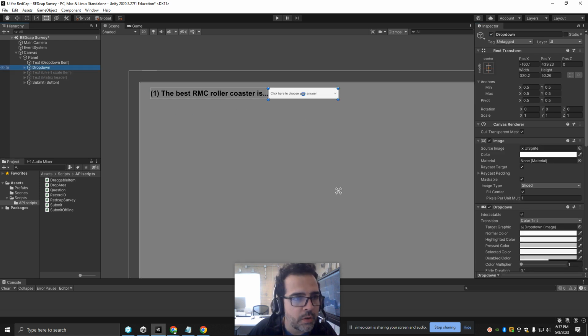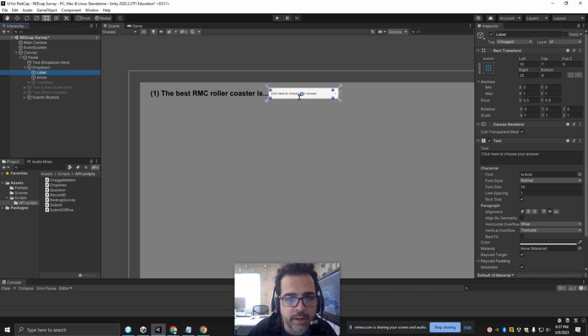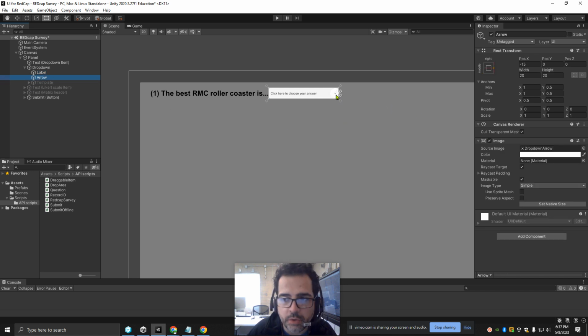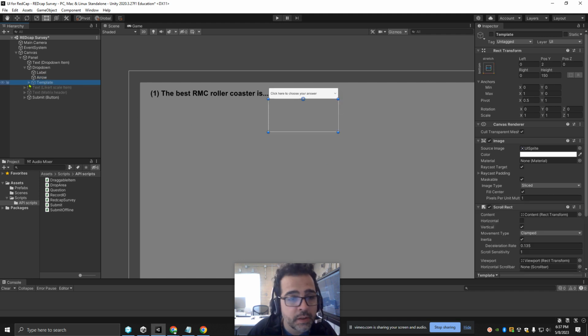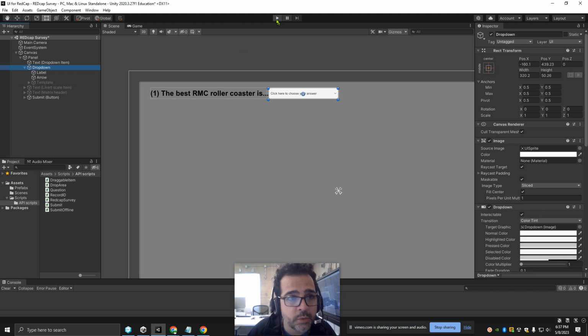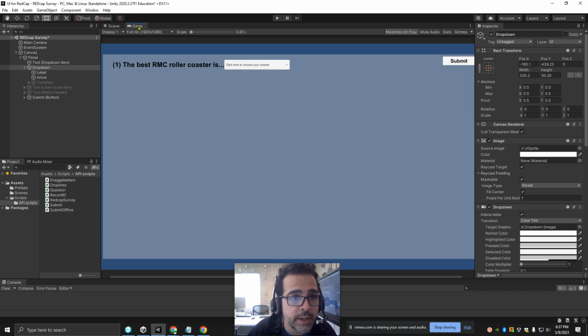So the drop down object comes with these three children: label, which is written here in the middle. I adapted that last video. Arrow, which is this mini arrow here to show that it's going to open down, and template. Template is currently disabled because the drop-down works in runtime. What is runtime? When we hit play.